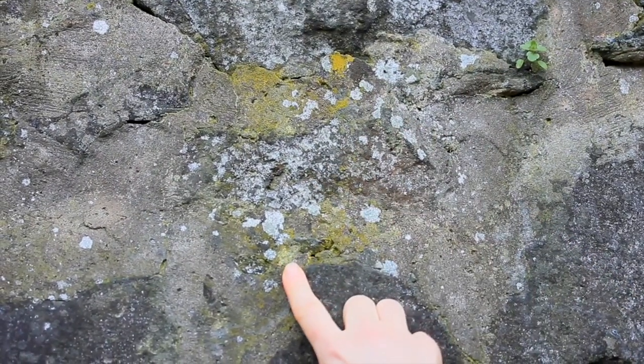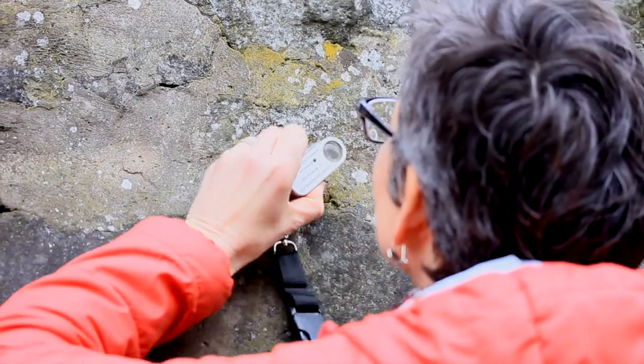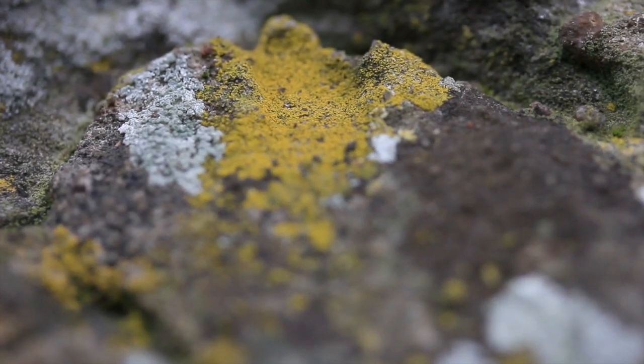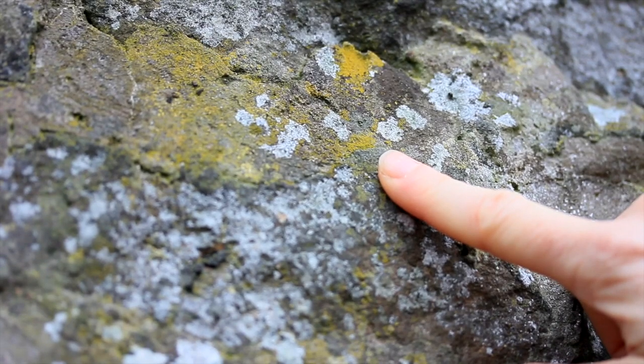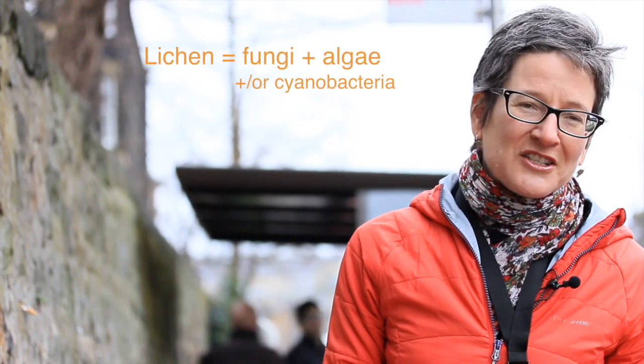Hi, I'm Becky and I'm going to tell you about a little lichen that I like here in the city. It's called Caloplaca. It's this orange powdery stuff — it might not look like much from a distance, but we're standing here right in the middle of the city. It looks like a boring old wall, but all of these little splotches of colour tell us there are lichens right here. This little orange one has a really neat story: we used to think it was one species but actually there are at least four. One early giveaway about the diversity is that it has different colours — sometimes mustardy yellow, sometimes egg-yolk yellow like cooked scrambled eggs, and that can be one of the other species. There's hidden diversity everywhere we look, and it's hidden in plain sight.